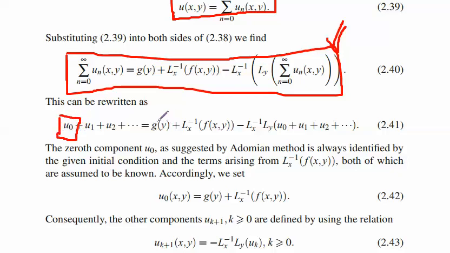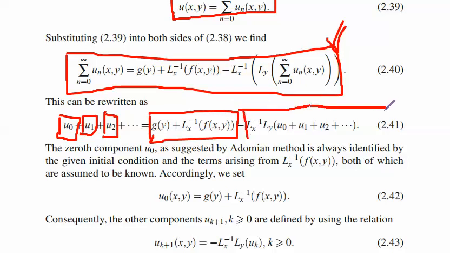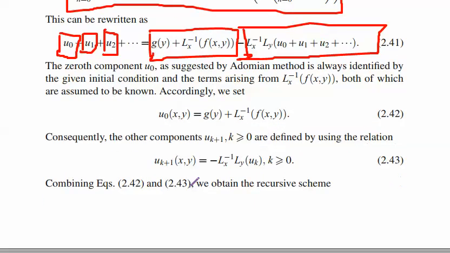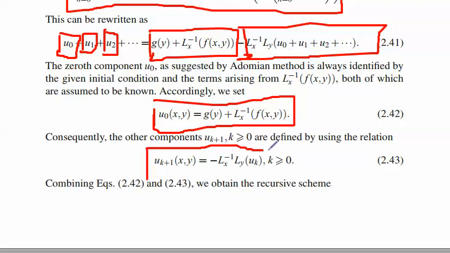सो u naught का आपके पास ये सोल्यूशन आता है, दिस इज एग्जैक्टली u naught, और u1, u2 एंड u3, इन टर्म्स के सोल्यूशंस कहाँ से आएंगे, यहाँ से आएंगे. इस टर्म से आपके पास इससे सोल्यूशन आएंगे. सो दिस इज एग्जैक्टली द value of u naught, or the solution of first order partial differential equations, and this is the recursive form for all other terms of ui's.